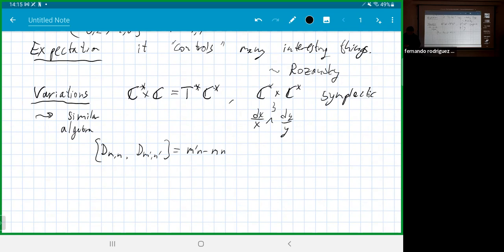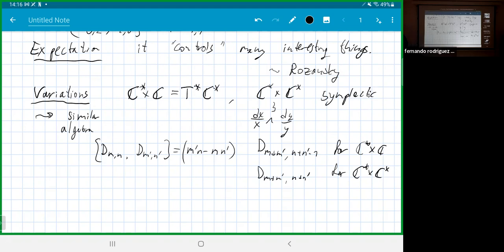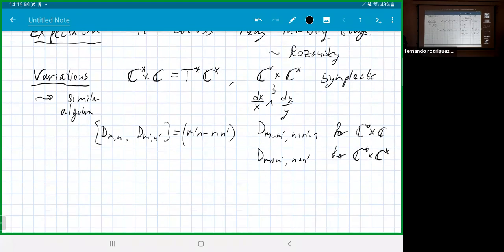So it's the same determinant, but afterwards you will have the n plus n prime, n prime minus one in the case of C star times C, or it will be simply the sum for the second case. Okay, so the difference is that in the first case we had minus one in both places, but now it can be just minus one in one place or no minus one. And this looks like a minor thing, but it's not, it's very important. So it makes them very different.